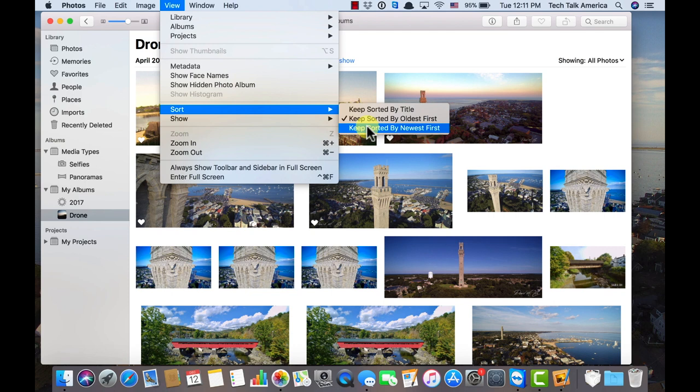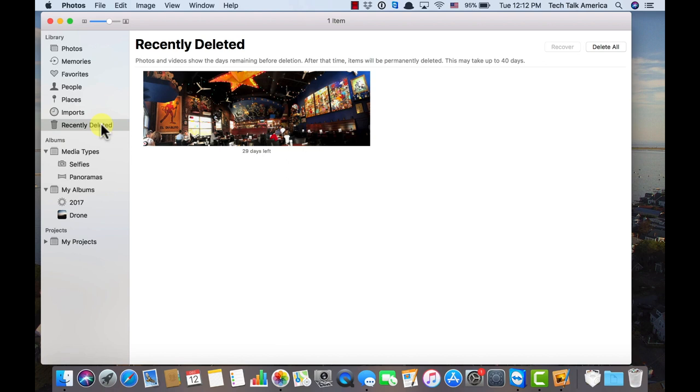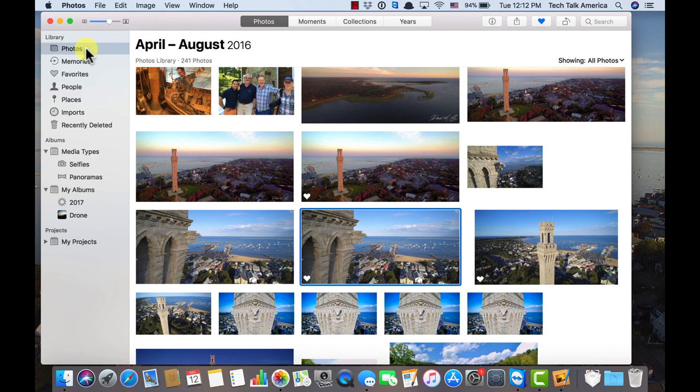Next, I want to go over something that I think a lot of you could encounter. As you're cleaning up your photos, inevitably in the process of organizing, you're going to end up deleting, most likely. I like to always remind folks that when you delete a photo from Photos, you don't actually delete it. It goes into kind of like a holding tank for up to 40 days. So if you are going through this process with me right now, just remember that the recently deleted folder is here. If you want to wipe everything out, you can just hit delete all up here at the top right. Just understand that's absolute, unless you're using Time Machine to back up your stuff, which I hope that you are, regardless of whether or not you're using the iCloud Photo Library.